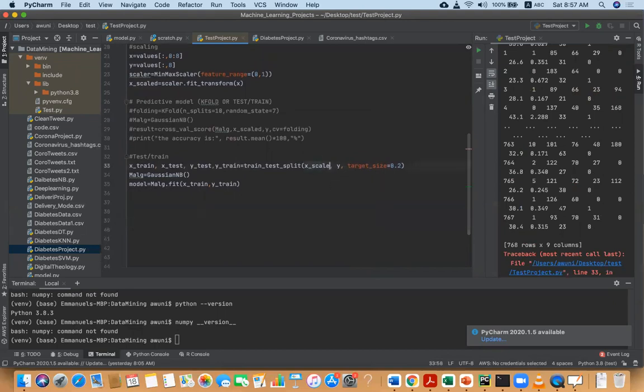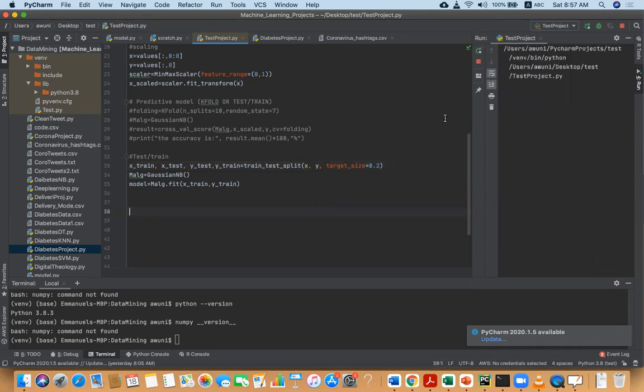Okay, let me use the X, because I defined X and Y. Let me use the X and Y directly and see, because it should work.